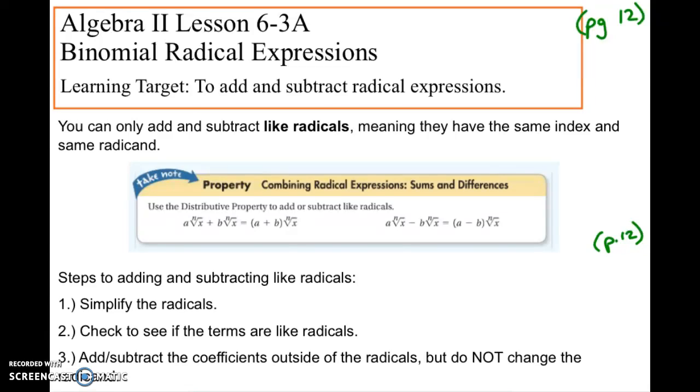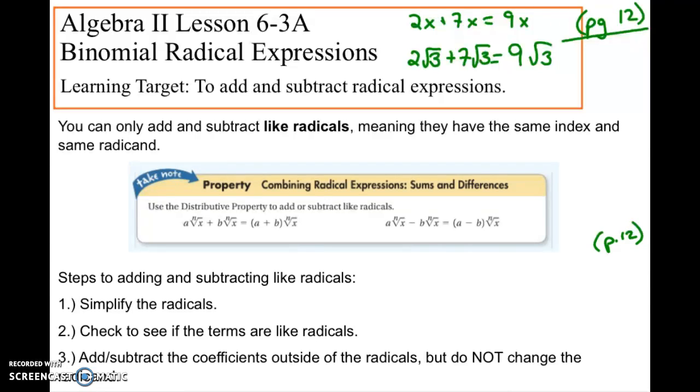As you are finding page 12 in your note packet, I just want to review a couple of things. Don't write down the green. If we had 2x plus 7x, we could add those together and get 9x. What we're going to be doing today is adding things like 2 square root 3 plus 7 square root 3, and we're going to get 9 square root 3. So we're not doing super tough stuff today. It's just like adding variables. So let's jump down into our notes.